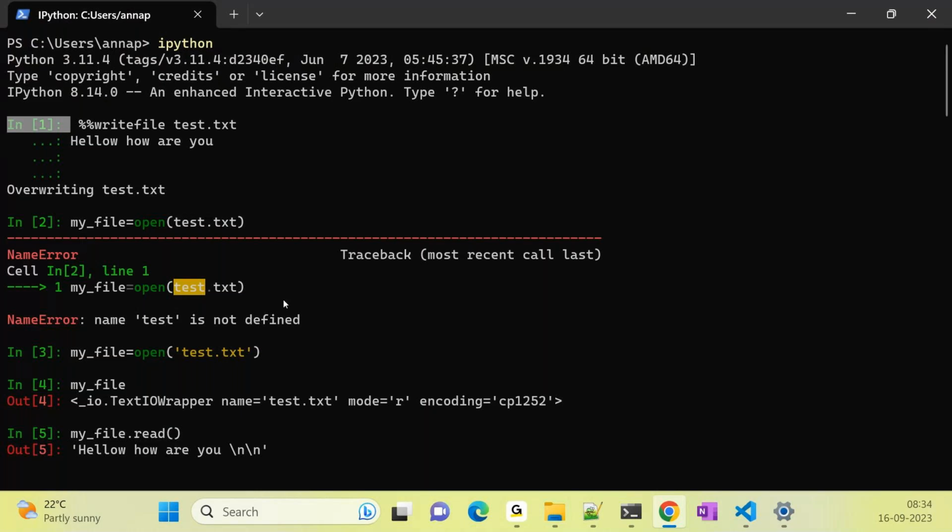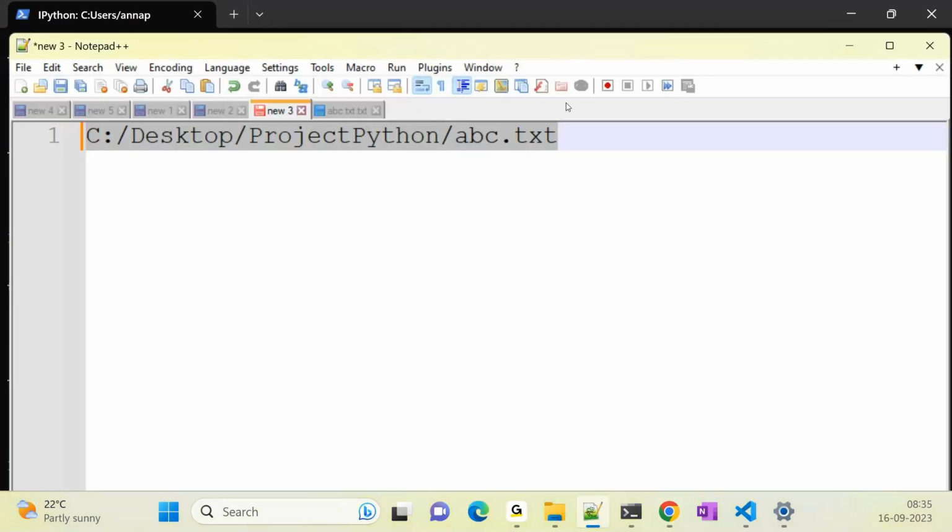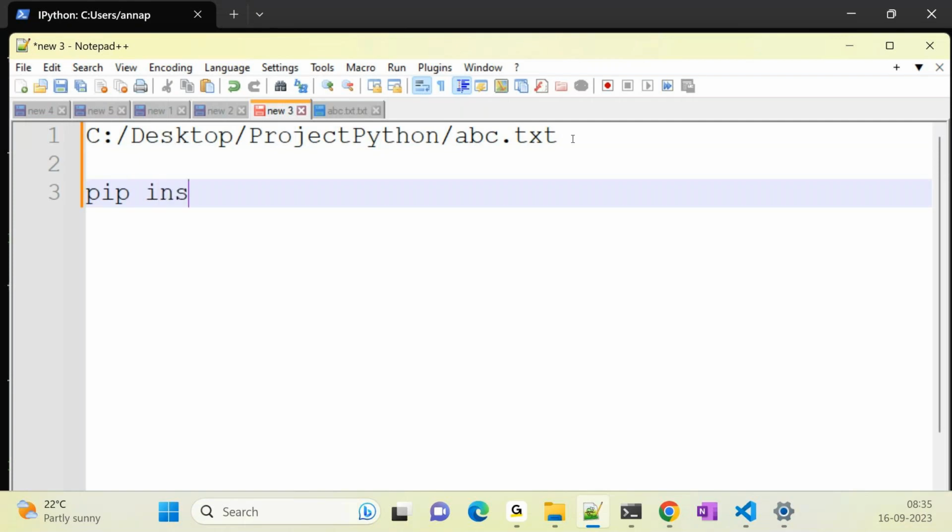Okay, then do one thing. So here is a command. If it is there or not, how can we check? Give pip install IPython. Could you run this in your command prompt?